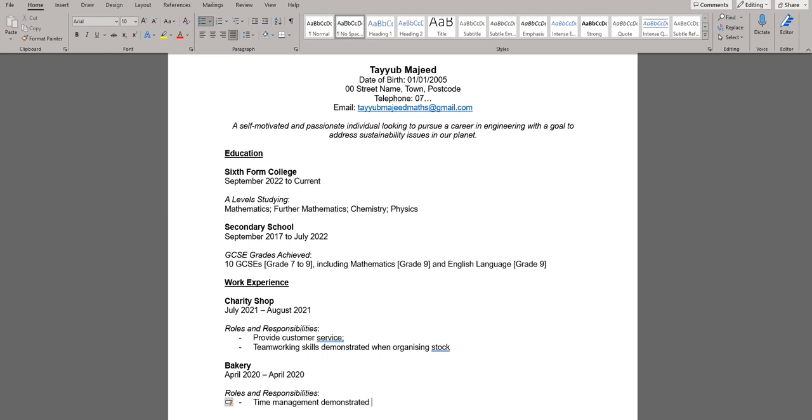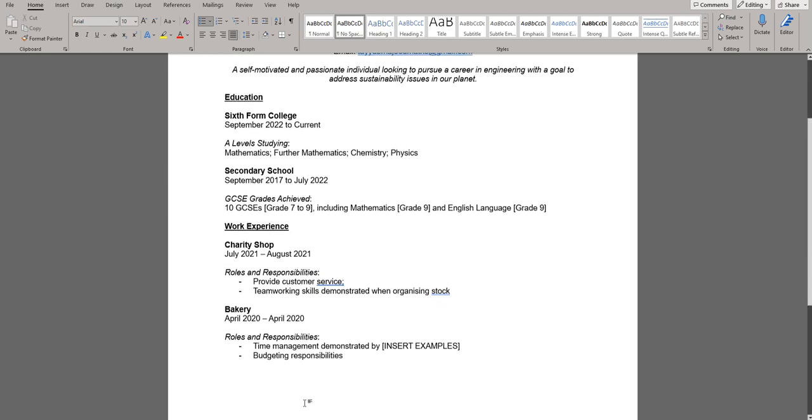And that might have been demonstrated in some sort of way. So let's put here insert example. We might have had some budgeting responsibilities when ordering for ingredients.